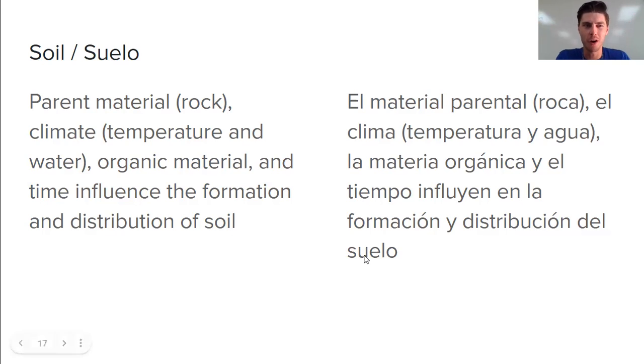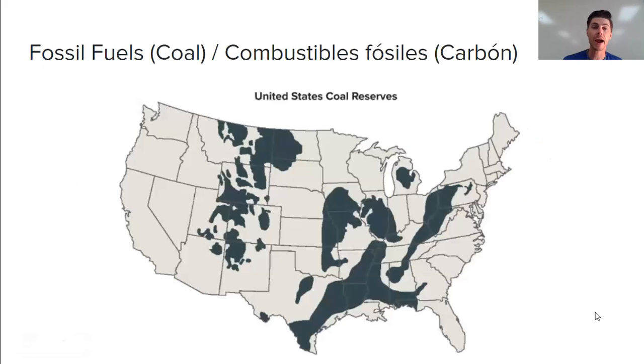Great. Hopefully you all have the soil information and are ready for the last resource, fossil fuels. Fossil fuels are different natural resources that we can burn for energy. For example, this map of the United States shows the distribution of coal reserves. Coal is a fossil fuel that we can burn for energy. The dark areas represent where coal is found. The light areas represent where coal is not found. In addition to coal, oil, natural gas, or other types of fossil fuels, excuse me.